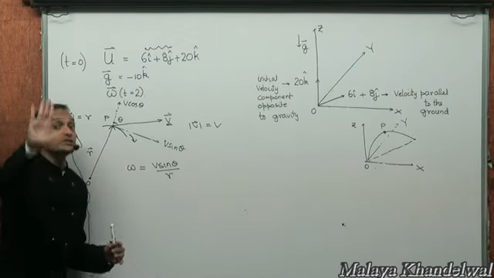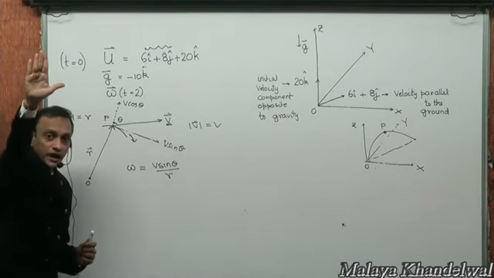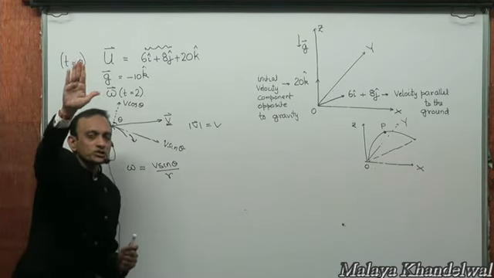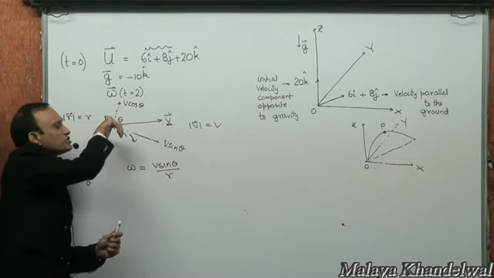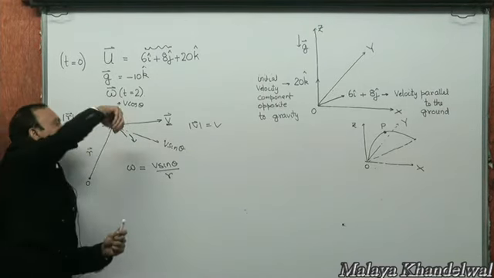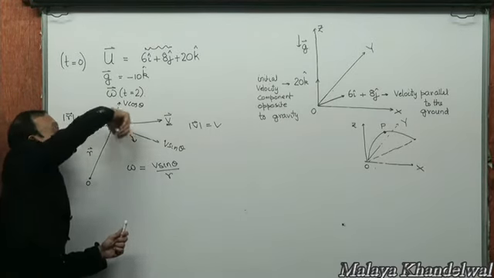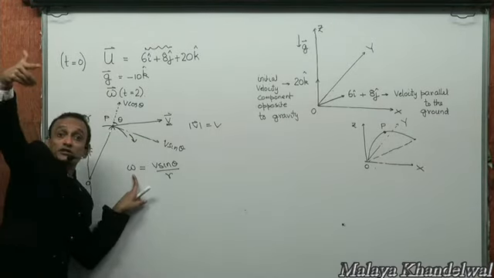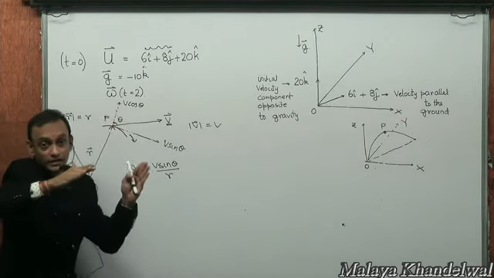The direction is going to be given by the right hand rule. You take your right hand, curl your fingers in the sense of omega. This is the sense of omega. Observe your thumb. The thumb goes into the plane of the board. So in this case, the direction of the omega vector goes into the plane of the board.